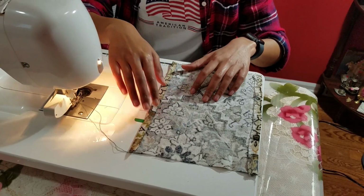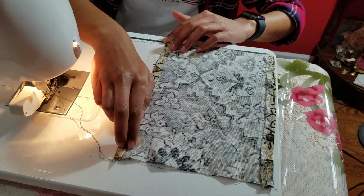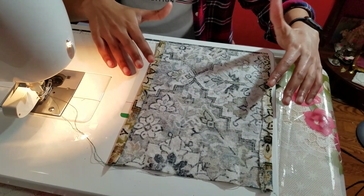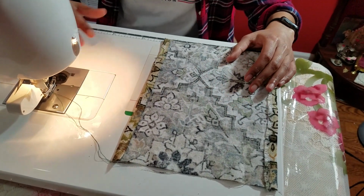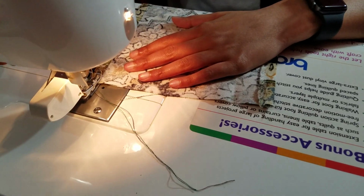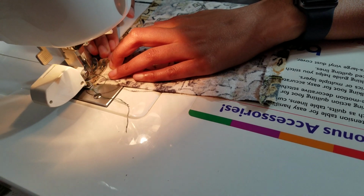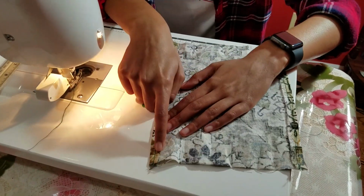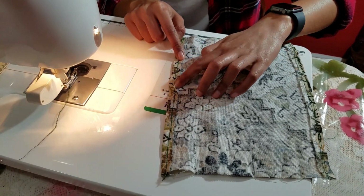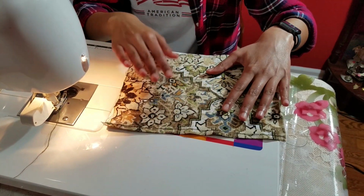Okay, so here, once again, as explained before, I folded it 1 centimeter in on the 9-inch long side for both. And then I just ironed it so that when I run it under my sewing machine, it's a lot easier and smoother. Okay, so right here, we've stitched the sides like I've said. Make sure that you do a double stitch so that it's extra secure. And now we're gonna flip our mask over to the good side.